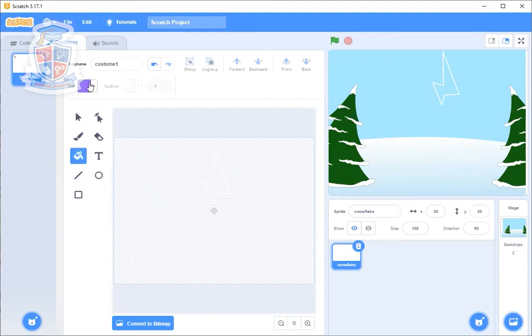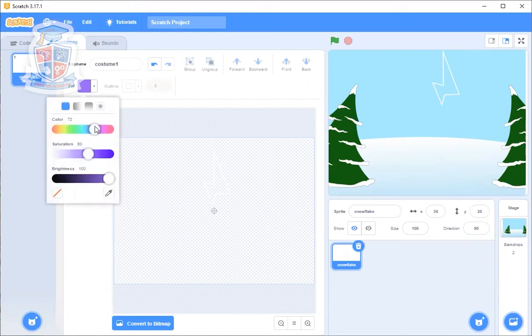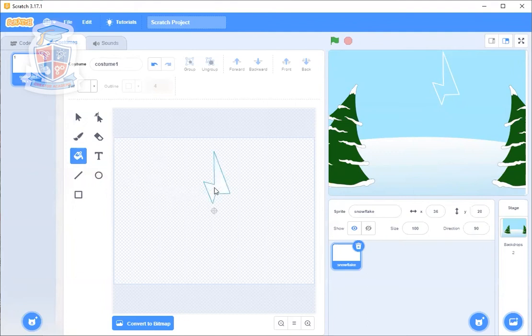We don't want it purple. We want it to be white, like a snowflake. So we click on that, and then do the same thing here. We move saturation all the way down to the bottom, brightness all the way to the top. You can put color all the way down to the bottom as well. And then that will be white. And then we click on our shape, and it should color it all in white.